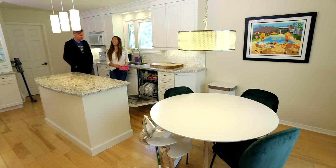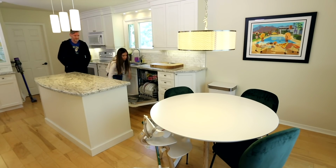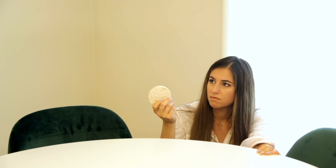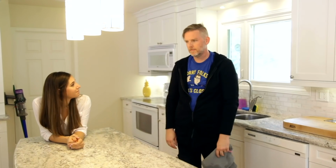Oh, it looks like that decision to not pre-rinse the dishes before putting them in the dishwasher might be costing Reynolds. Melissa's moving over to the kitchen table to do a final eye level test over there, and oh no! Things are coming apart at the seams for Chad. We have found a rice cake under the kitchen table. Let's move to final judging to see how this impacts the scores.